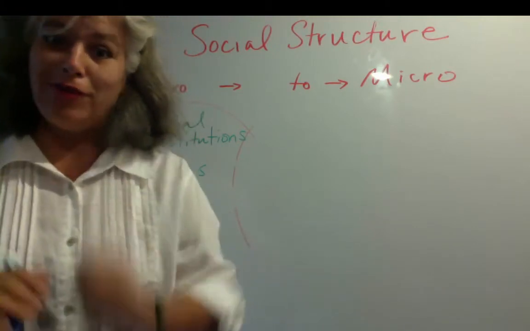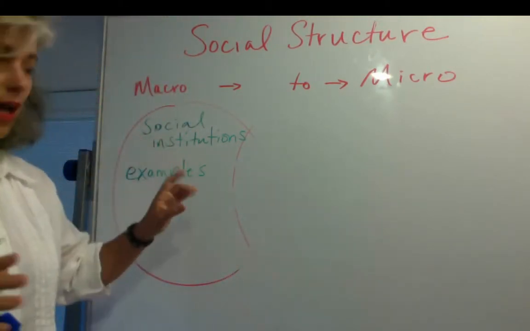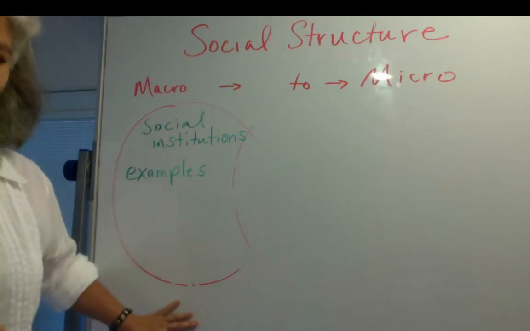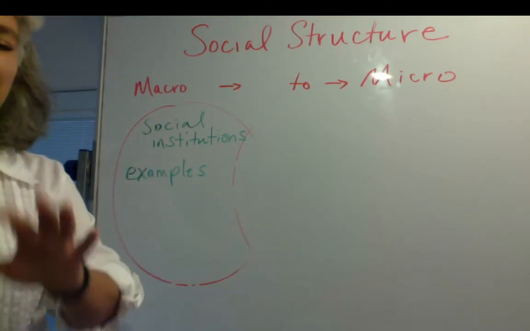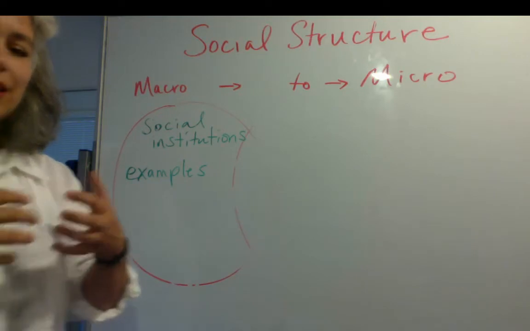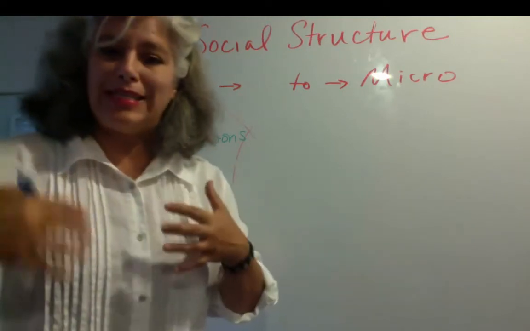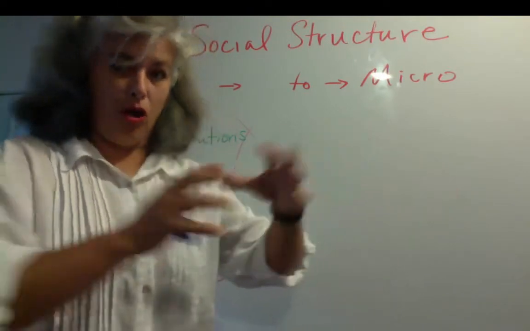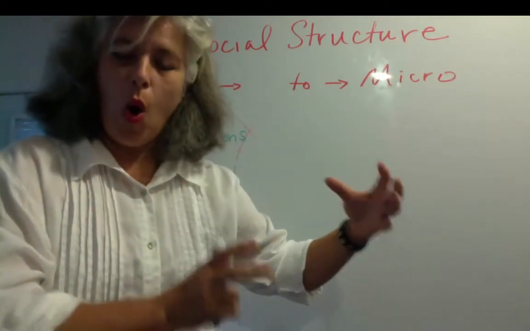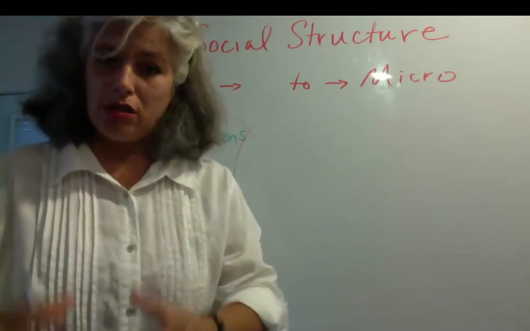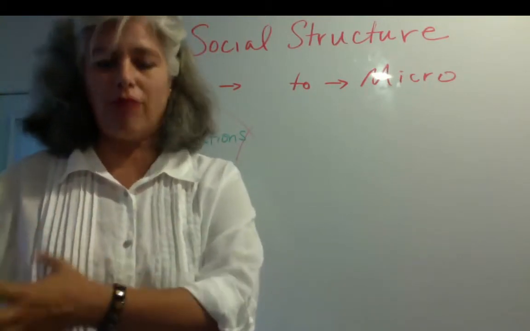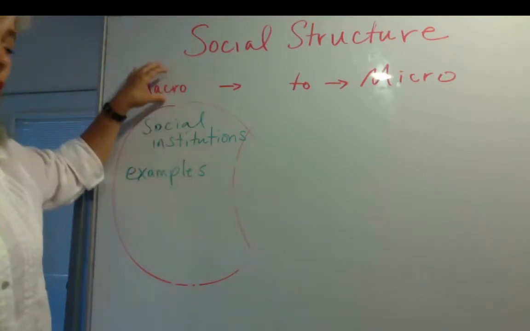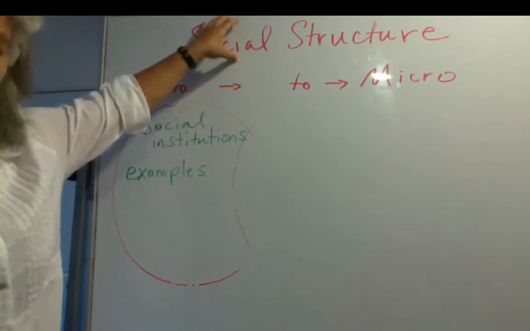Let's not forget conflict theory. Conflict theory would say, yes, social institutions exist. We're about to get examples of those social institutions. Yes, they exist. However, the way that these social institutions have been designed over time benefits some large portions of the population, while it disadvantages other large portions of the population. So social institutions are part of your macro scale social structure.